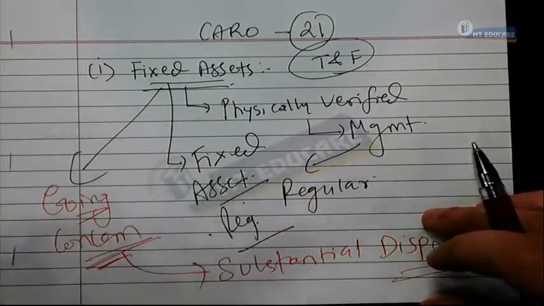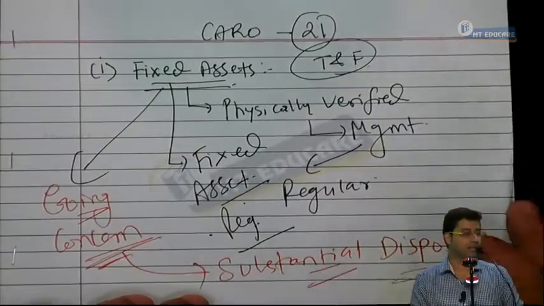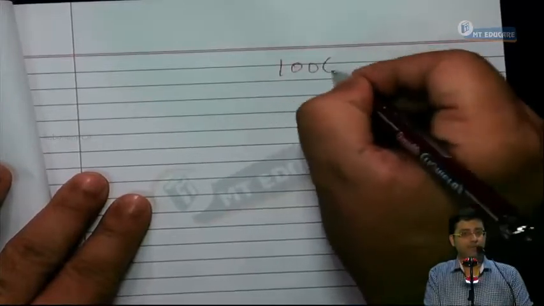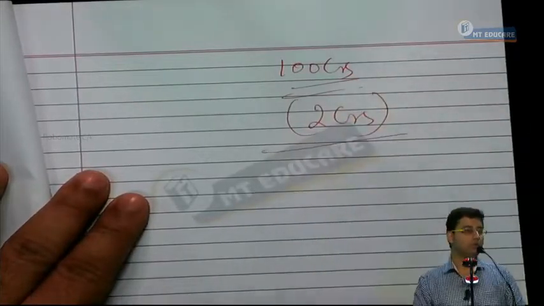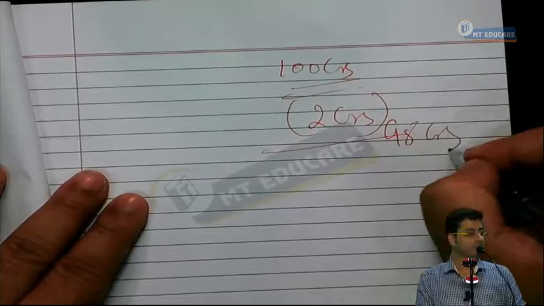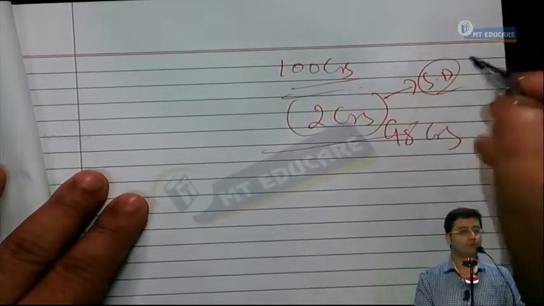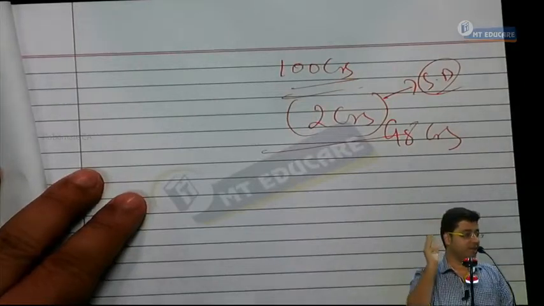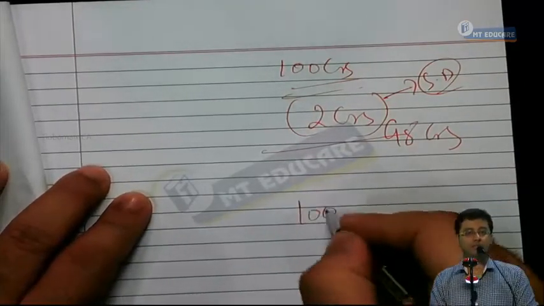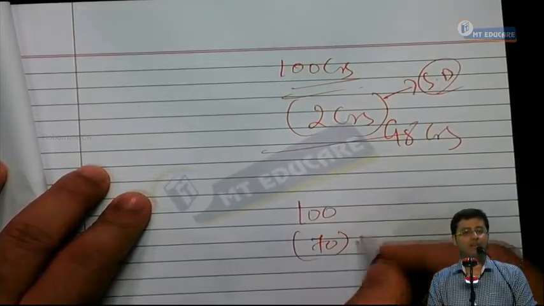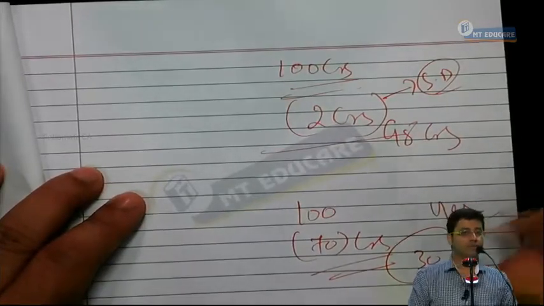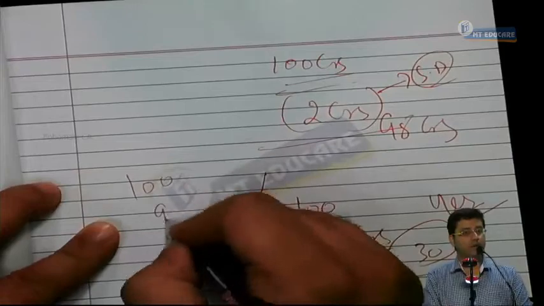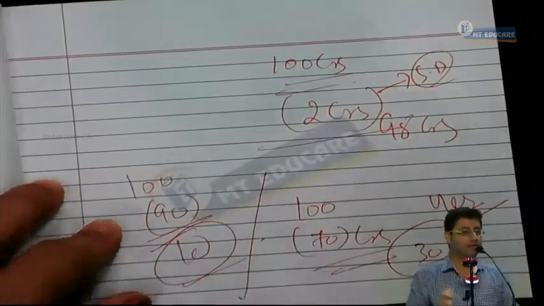So if, according to the auditor's professional judgment, there is substantial disposal. Sir, give an example. What do you mean by substantial disposal? Suppose a company has fixed assets worth 100 crore rupees. In the morning I told you, out of 100 crores, 2 crores were disposed of and 98 crores were still there. Is this substantial disposal? Everybody will apply their professional judgment and say, no sir, it's not substantial. Then what does it mean? Substantial disposal means, suppose 70 crores are disposed of and only 30 crores remain. Now it is substantial disposal. Some auditors will say substantial disposal means out of 100, when 90 are sold, only 10 is remaining. Now it is substantial disposal.